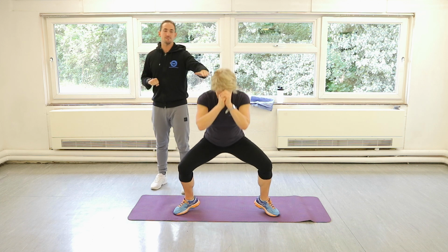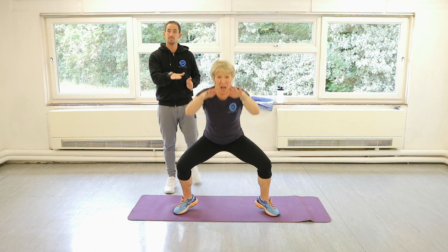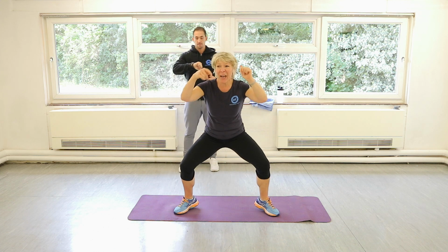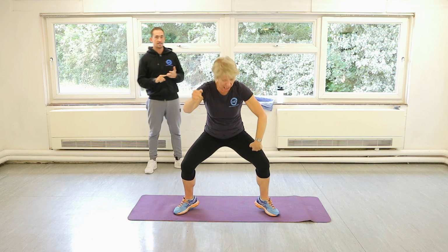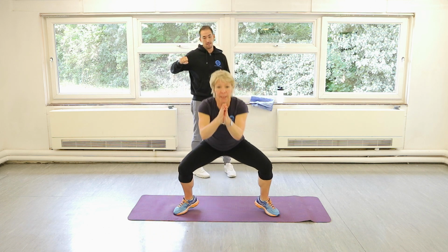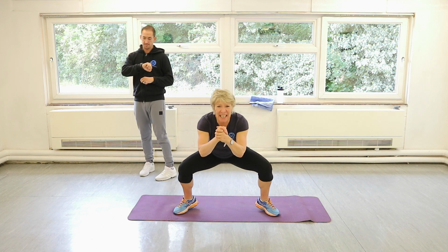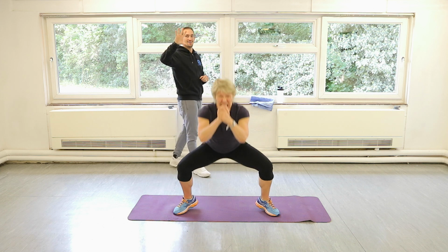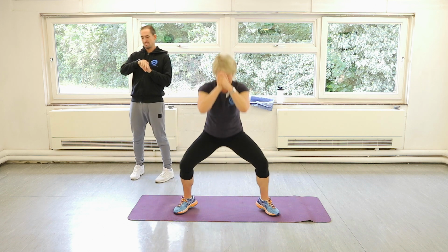So keep those heels up and stay low. If you can't do them with your heels up, put them flat but stay with halves. So we're doing halves with the heels raised. Don't stop completely. So your calves are engaged, your quads are engaged, your ankles are rolling a little bit, and your glutes are firing. A lot of work on that lower body. There's a lot of heat coming off my bottom. 5 seconds. Few more to go. 3, 2. Rest it out.